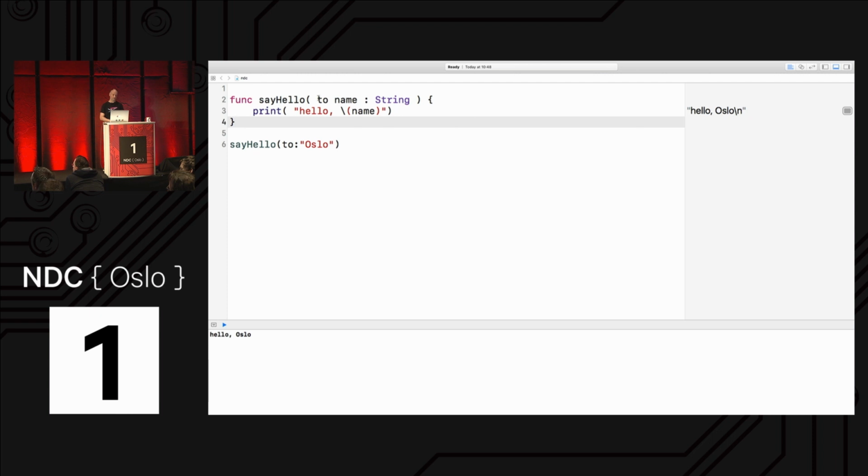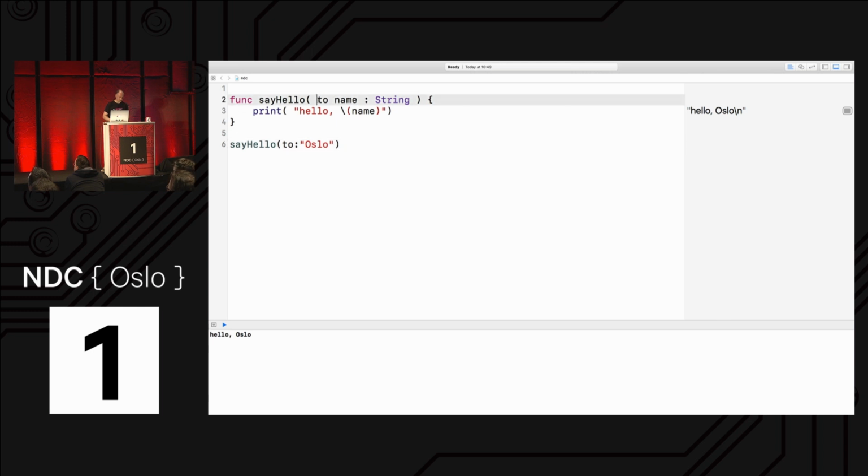So what I've done here is we've actually given two names to the argument. The first one is the external name. That's the label. The second name is the internal name, the name of the argument coming in. Look how this reads. So the function definition is say hello to name. Hello name. And now the call is say hello to Oslo. It reads really nicely. It doesn't always drop out quite so neatly as that, but actually very often it does. It's actually a really nice property of the language, sort of forces you to write things in a way that makes things more readable in natural language.